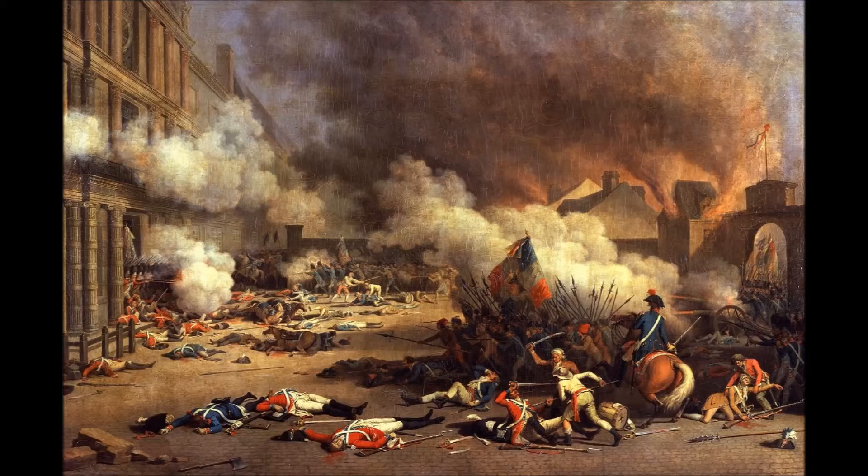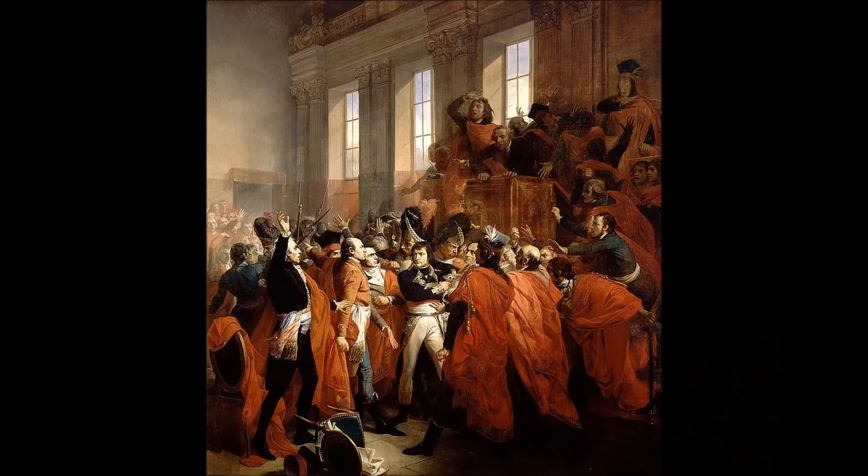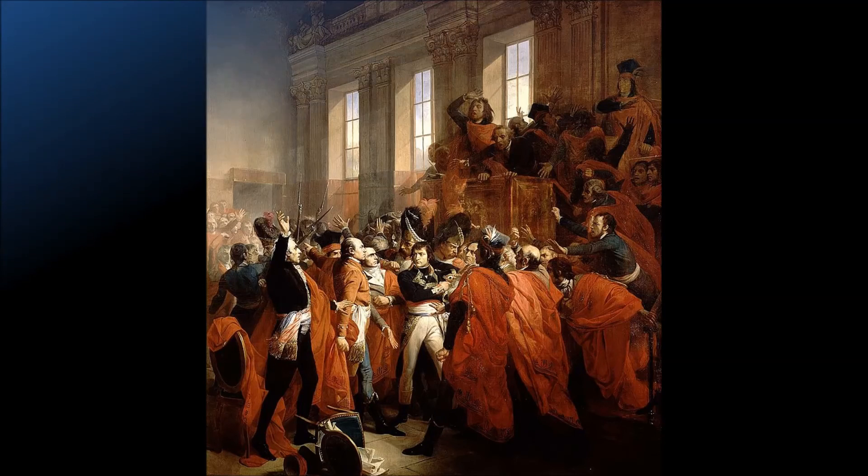In 1798, an up-and-coming French officer named Napoleon Bonaparte led an invasion of Egypt, capturing Malta along the way, but despite early successes was trapped there when Admiral Horatio Nelson destroyed his ships at the Battle of the Nile. French forces were also sent to support rebellions in Ireland, but these proved unsuccessful. At the end of 1799, after Anglo-Turkish forces failed to remove him, Napoleon returned to France of his own volition and made himself First Consul, the head of the French government, and readied the nation to face the Second Coalition that had been formed against them.